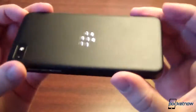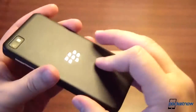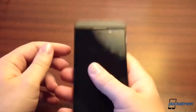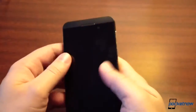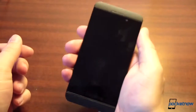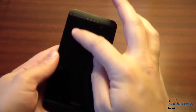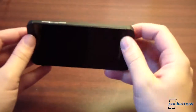As I mentioned on the unboxing video, this looks like a rigid textured back, but it's not. It's actually soft touch and gives you a good amount of grip. As you can see, the screen is no stranger to fingerprints, but that doesn't mean it feels bad under the thumb. It feels in some ways a lot like many other portrait smartphones. The 4.2-inch display is certainly smaller than we're used to seeing from flagships, but it's quite refreshing to be able to reach the entire display with one thumb.